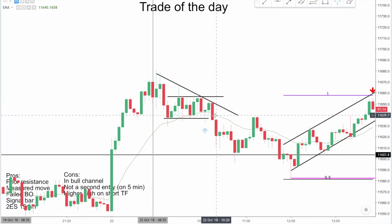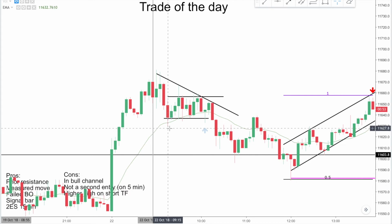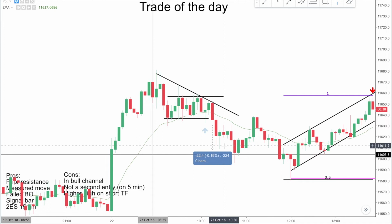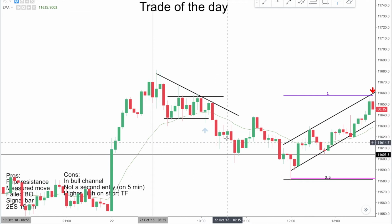When you see this large bear bar closing near the lows, you could go short below this one or below that bar, because bulls that went long on this bar right here, a lot of them will have stops down here to get out of their longs. Others will have their stop below this low. That was the low of the day so far. So if you get in where they placed their stops, then often you easy could get a 10 point scalp. Now here you got, well, to that low, a 20 point scalp on this movement here alone, and then you got a second leg down.